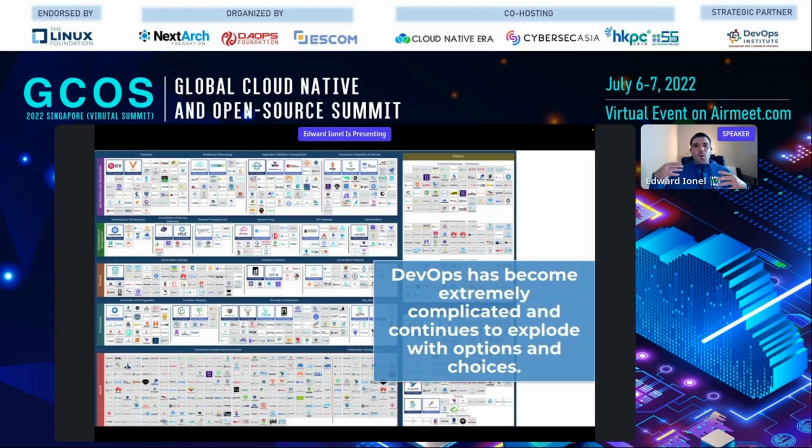Whenever I like to talk about Lens, the Kubernetes platform, first I like to take a look at the cloud native landscape and how complex the entire cloud native landscape is. Whether you're working with Kubernetes or any other cloud native technologies, DevOps practitioners, DevOps engineers, developers, and so forth have a lot of complexity when it comes to the overwhelming amount of technologies and tools.